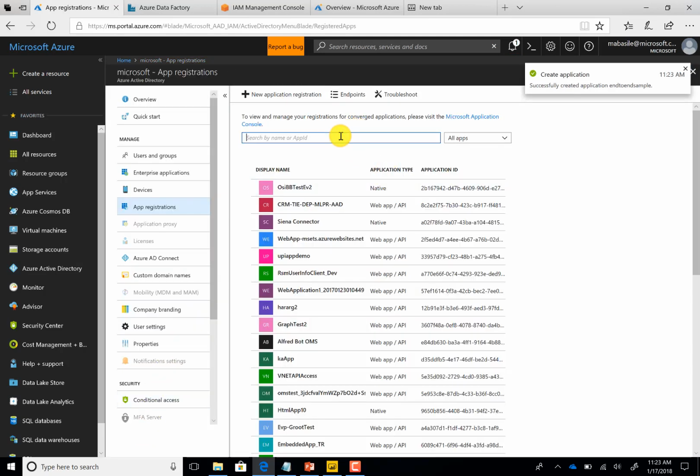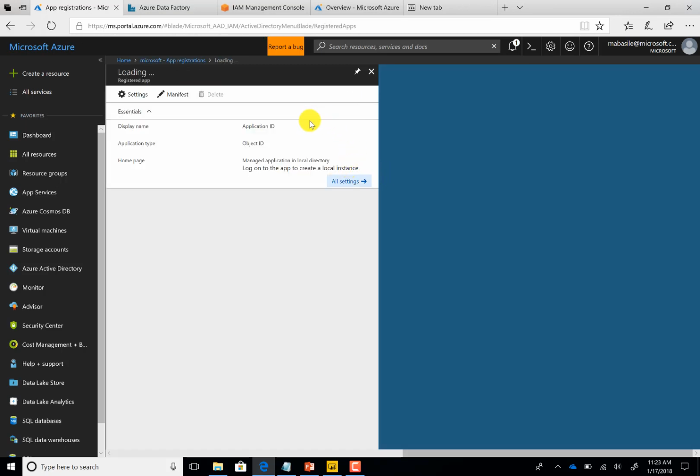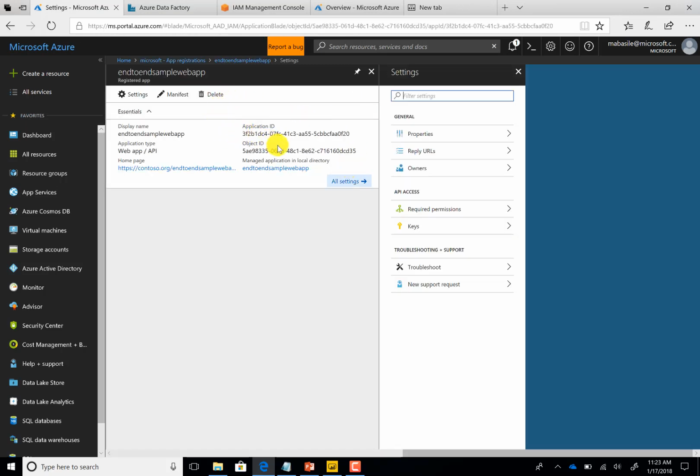Once the application has been created, search for it, and here you can already see your object ID. You can copy that and save that for later.